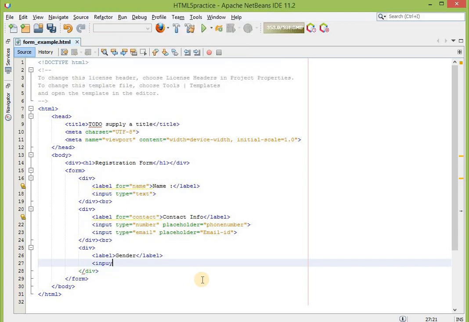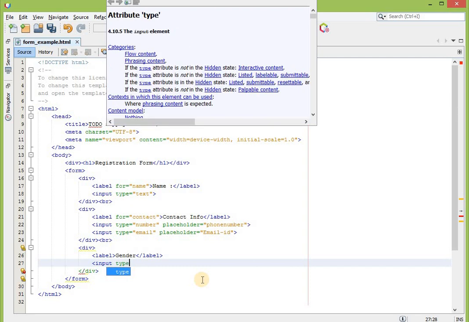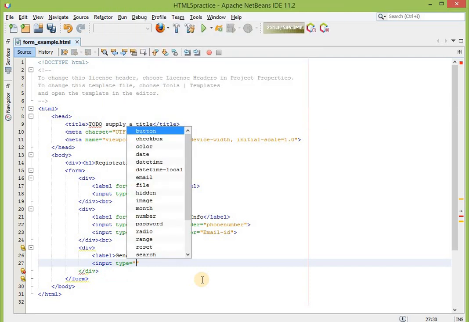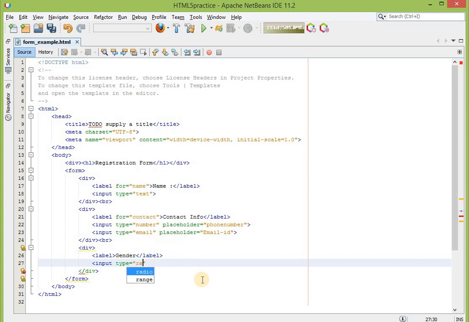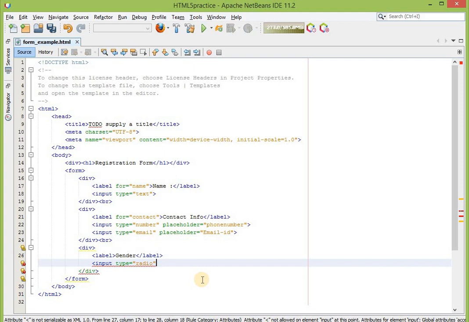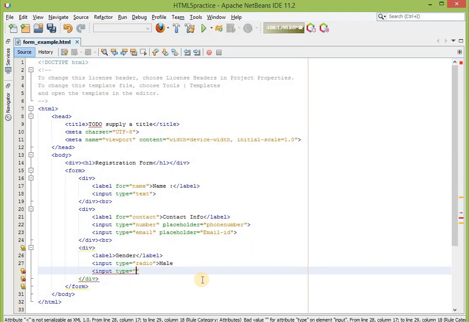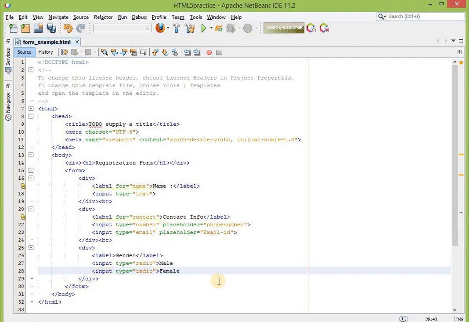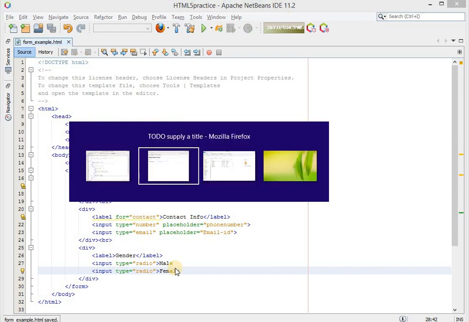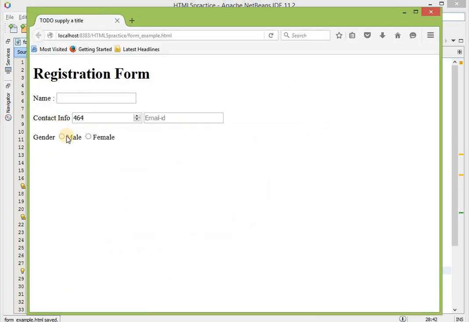So input tag. Now over here the type is not text, not number, not email, but radio, because we want to create a radio button for gender. Write male, after that another input tag, type is equals to radio, and female. Save this and you can see the output, male or female.